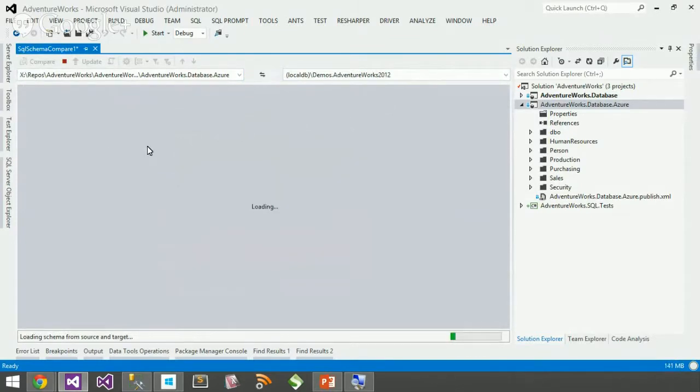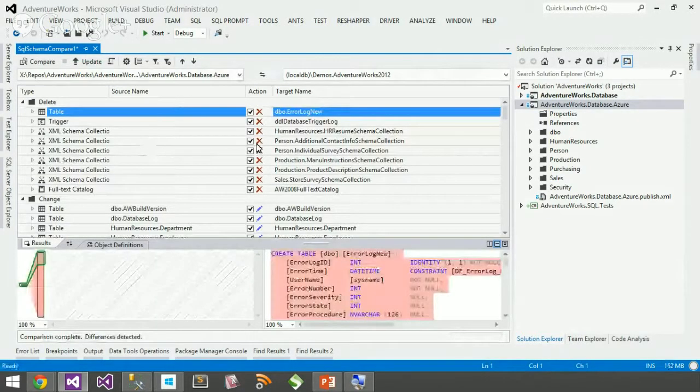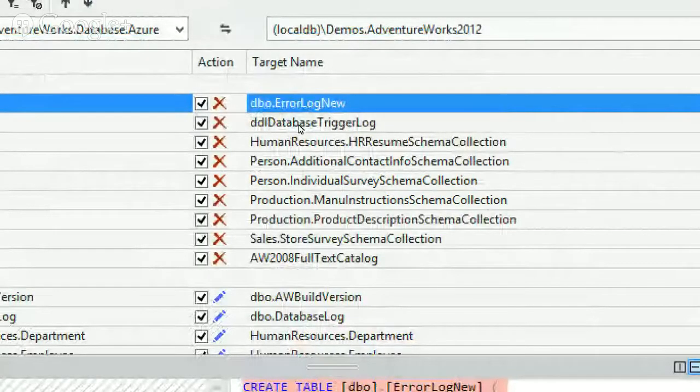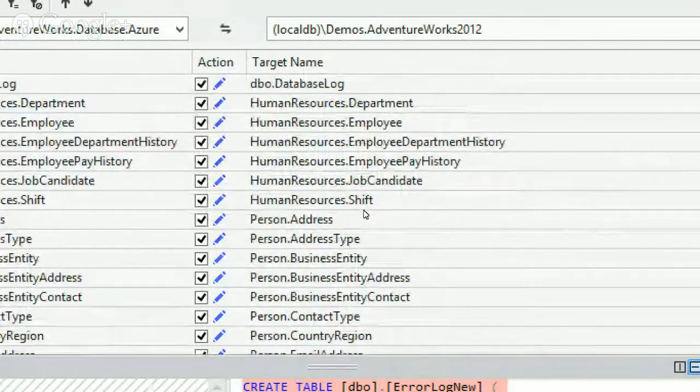There are a couple of different options you can use as far as the schema comparisons are concerned. By default, I don't believe it compares the server level objects, just the database objects, the different properties and whatnot. And you can see here that, based on the stuff that I removed that local DB doesn't support, it looks like it wants to delete the error log table, delete some triggers and some other stuff, and it gives you a glimpse of what all it wants to do.